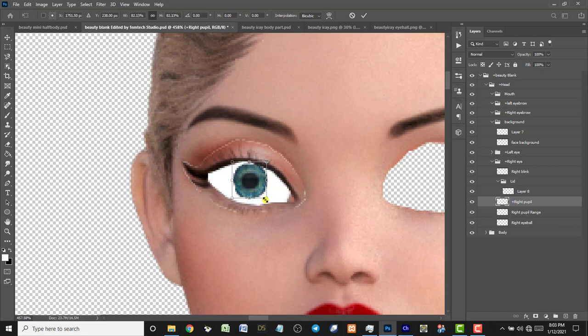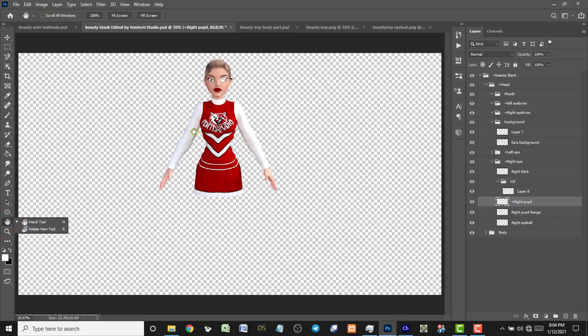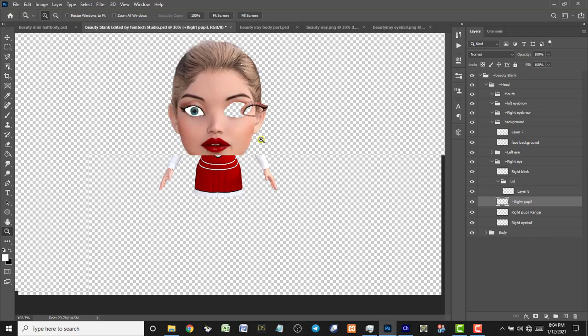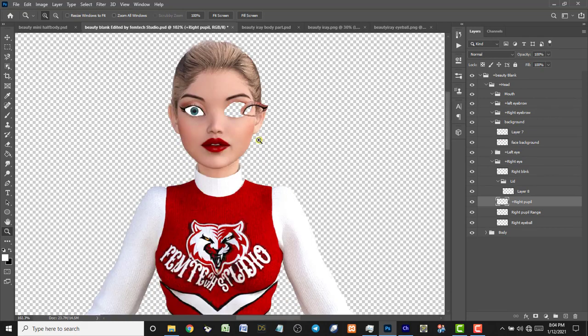Then I can use the arrow keys to set it in a nice position. Once I'm satisfied with this, double click on the pan button to zoom out, and Z again to zoom into a nice comfortable position. So that is done.